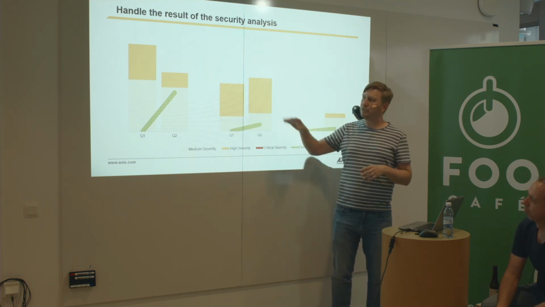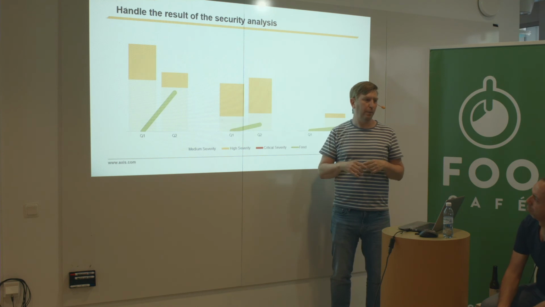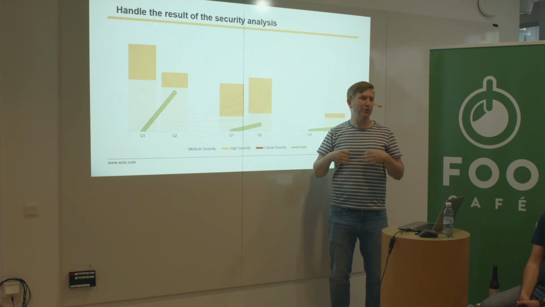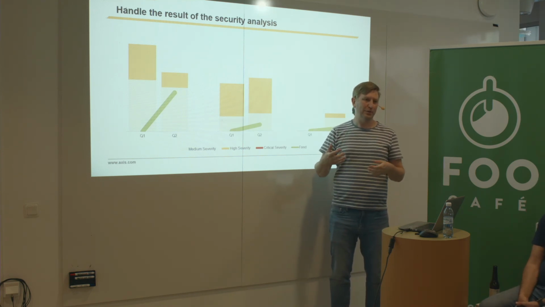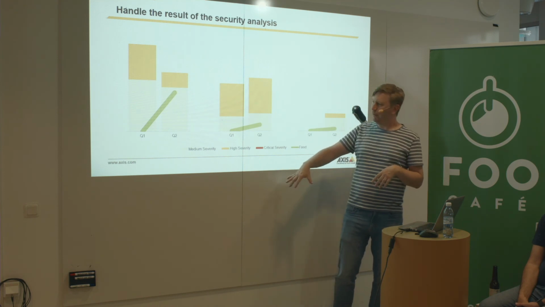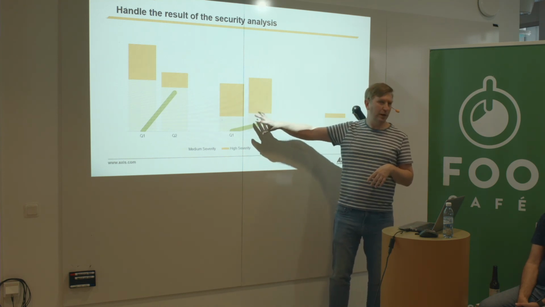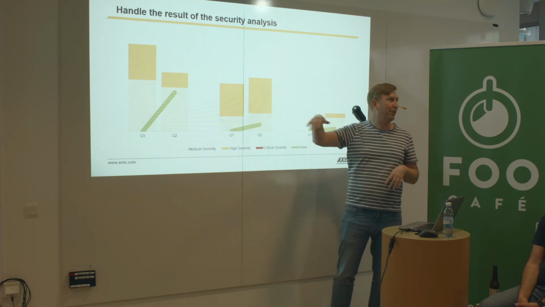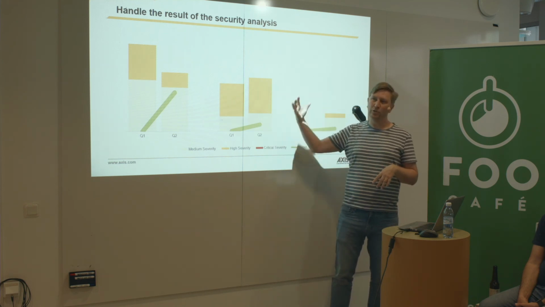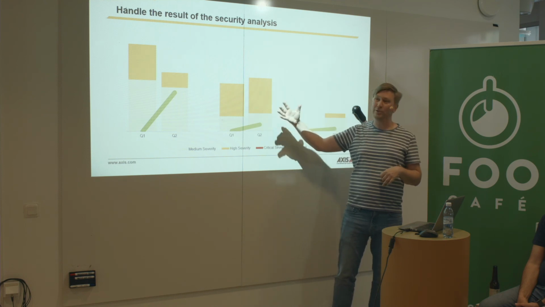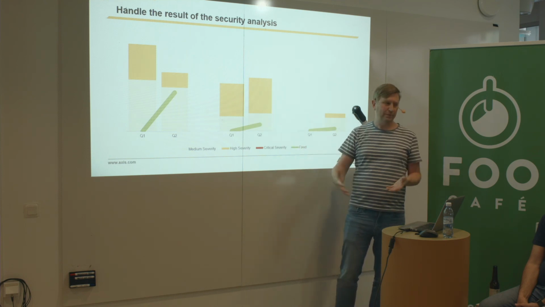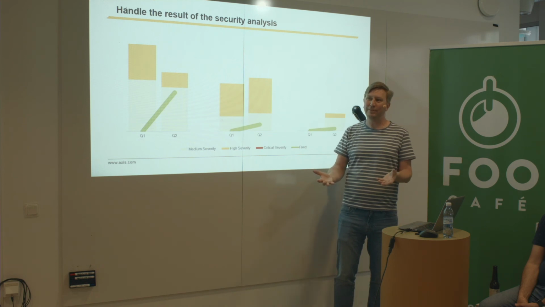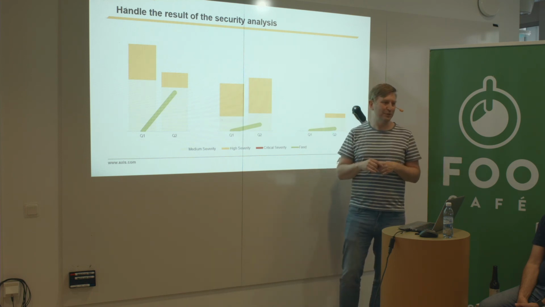This type of statistics we actually show to our management as well. Not because we want them to chase us, but because most of our developers want to get this fixed. They really want to fix stuff. But the product owners and the other guys have so many other high priority things to do before that. So by showing stats like this to your management, you can tell them, look, our system is crap. We need to do something about it. There are security problems, and they will listen. I promise you guys.